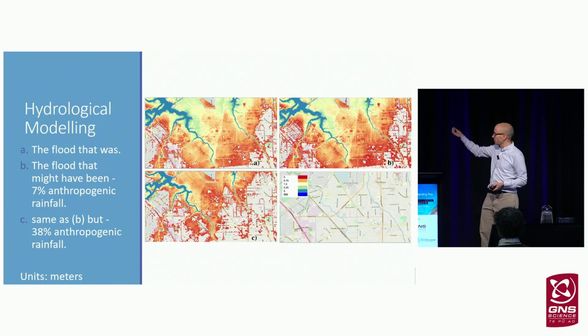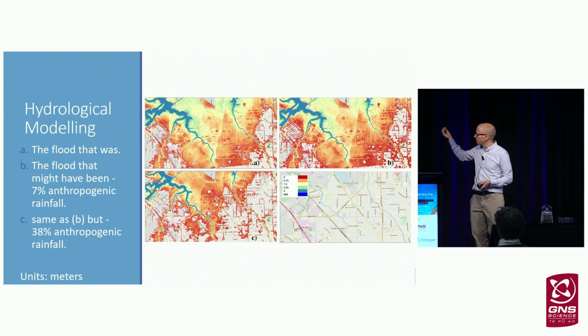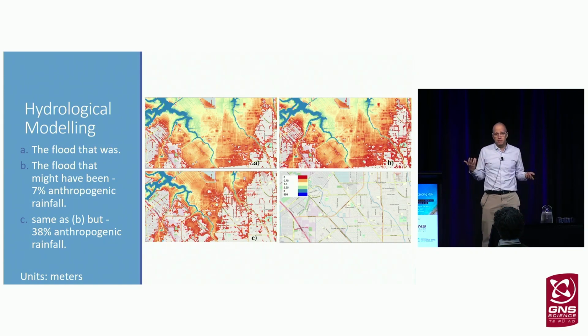Anyway, the point is, of course, with 38% less rain, you will have less flooding. That's pretty obvious. But you need the hydrological modeling because 38% less rain does not necessarily mean 38% less flooding in each location. That depends on how the flood actually works through the city, right? So in some cases, 38% less rain does not mean any less flooding, while in other places it could mean significantly less flooding, or maybe even no flooding at all. Okay, so that's why we need the hydrological modeling.